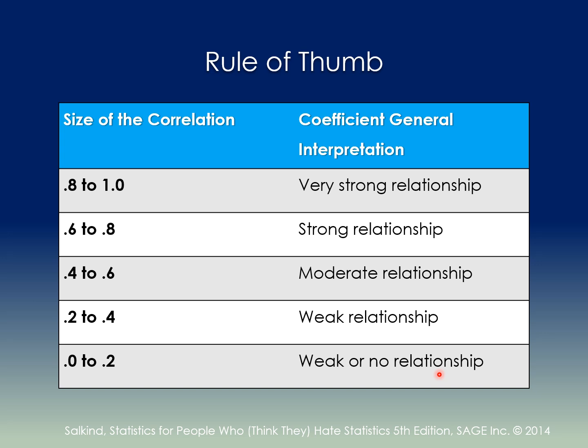Now, I have to pause here for a second and explain something. This is, again, a rule of thumb. In some of the more lab-related sciences, where you can control an awful lot of factors, this is where some of these values come into play. We like to see values anywhere from 0.7 to 1.0, or close to 1.0, in a laboratory controlled setting. We would then call those fairly strong.